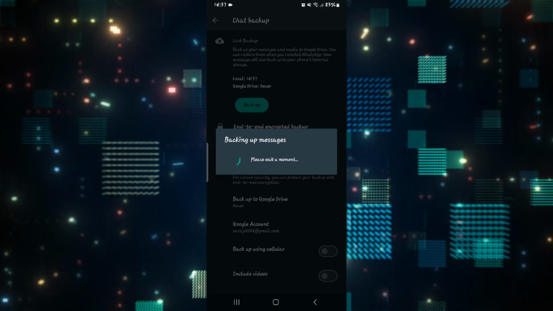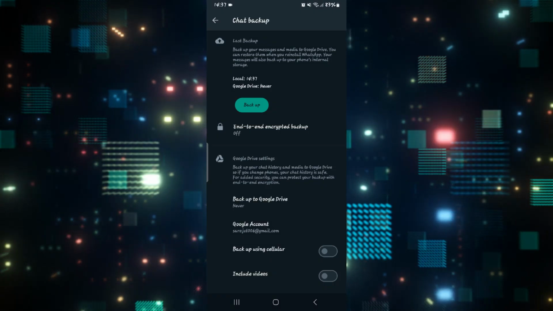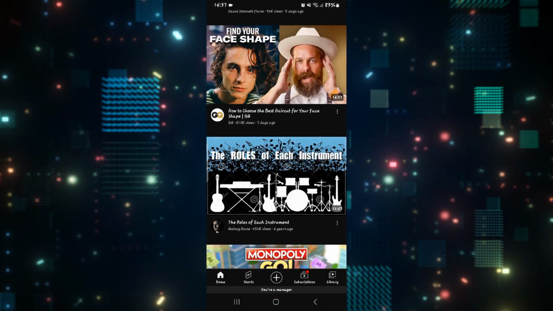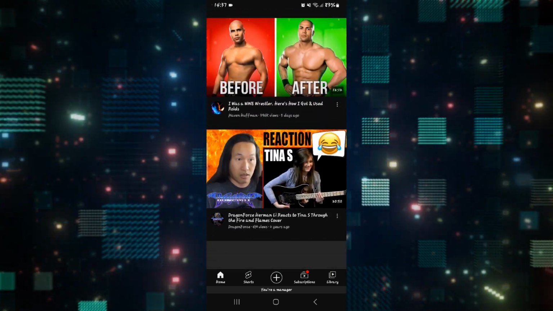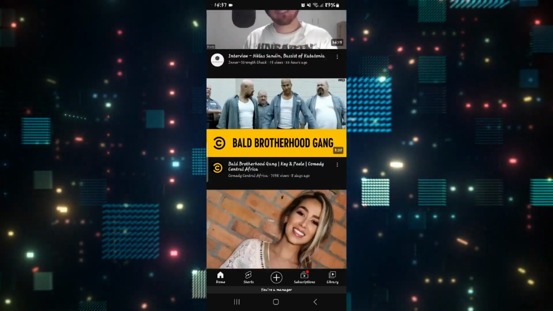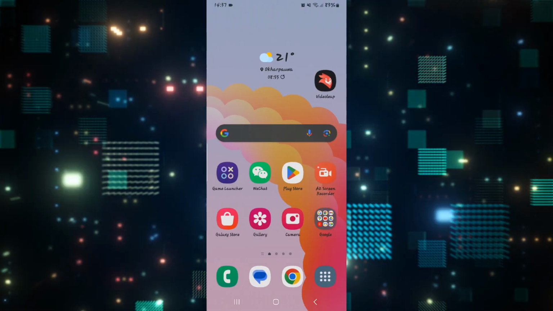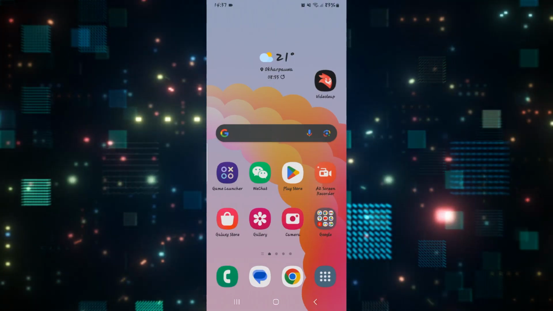However, if this process doesn't continue forward, then the first thing to check is whether your internet connection is working fine. Just open up any other application that requires the internet to work. If this application is running just fine, then your connection is not to blame. The next thing to try is to clear your data.